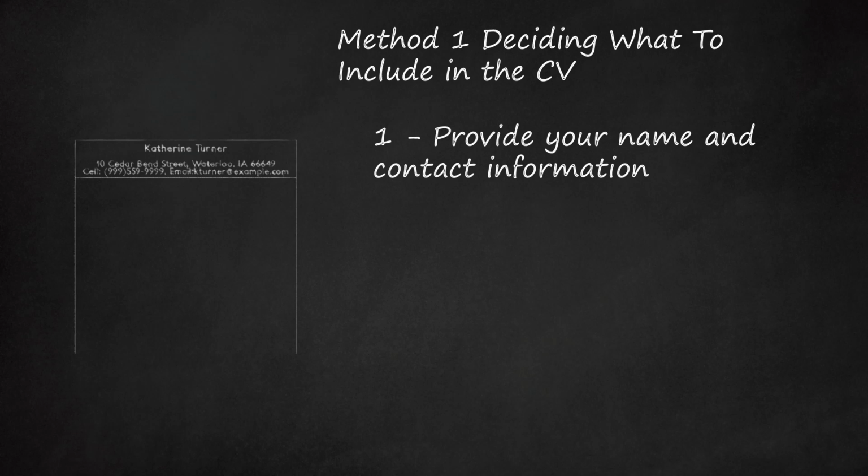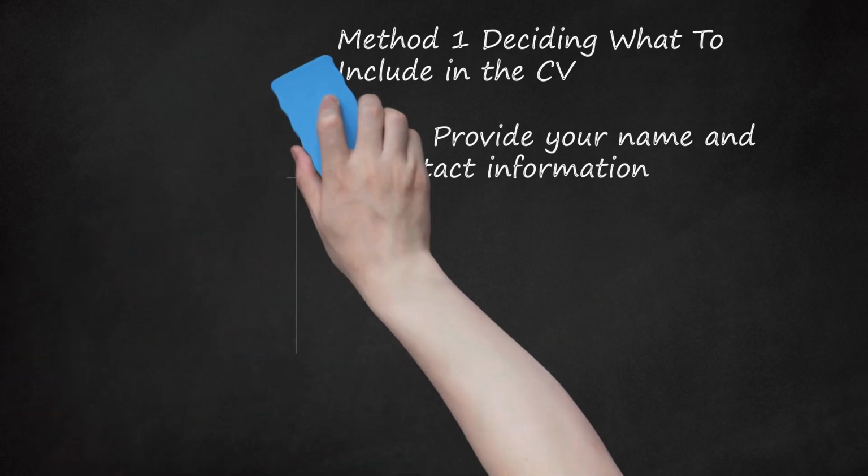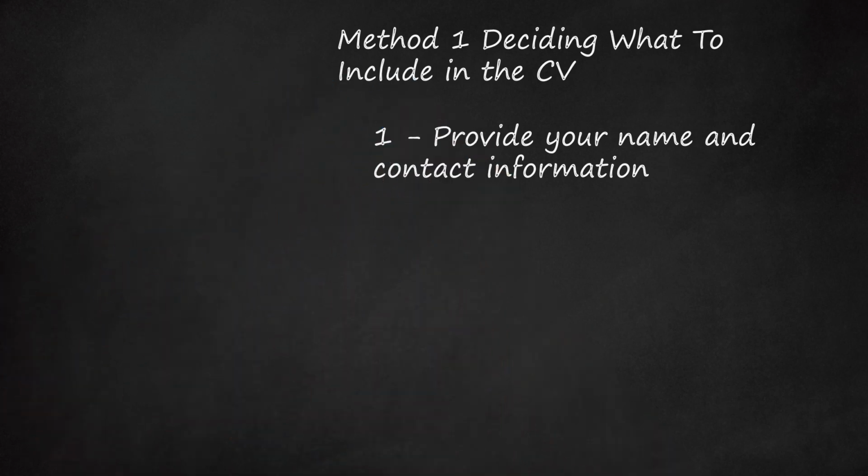Your full street address can be written on one line, or it can be written with the street address on a line, followed by the city, state, and zip code. The employer will most likely use your phone number or email to contact you. Make sure these are easily read and graphically emphasized in your design.